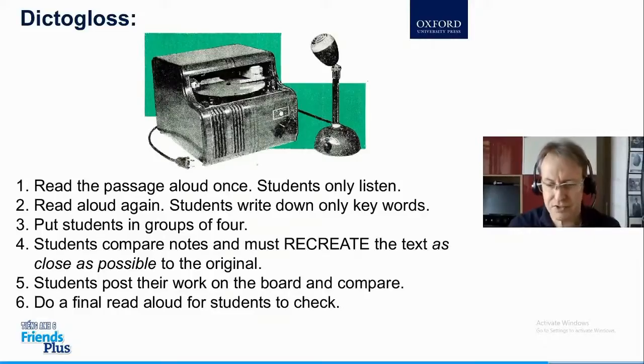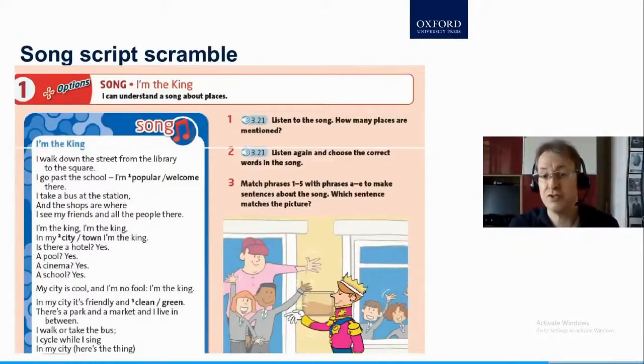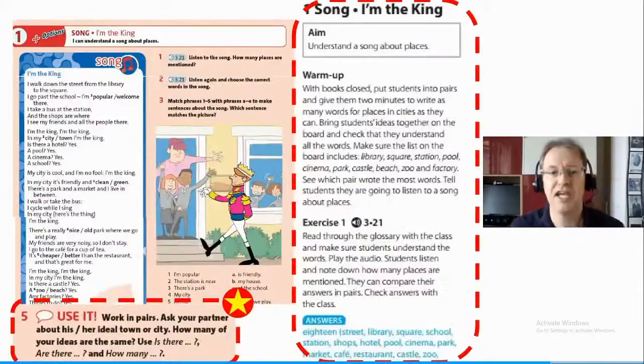Okay, so I think the final activity for me to mention here, and I'm just going to go through it really, really quickly, is to use the songs. I'm really excited that in the back of Tieng 6, there are songs. Now, you all know that songs are great listening practice, fill in the blanks, listening comprehension, but there are many ways we can use songs. And I'm happy to say that in the teacher's guide, there is a full lesson on how to use the song as a lesson if you want to do that.